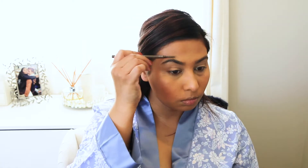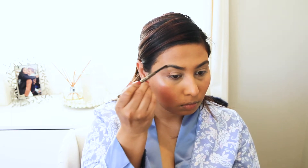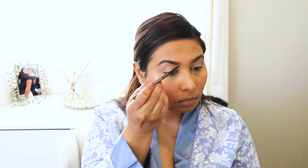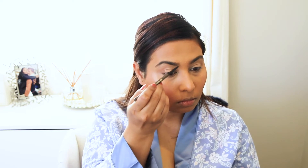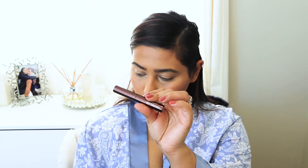Now I'm taking my Mecca brow pencil. First I'm brushing out any products from my brows — any foundation or powder — and then I'm going to fill in my brows. I don't think I've got my brows done yet so I'm just going to make them look more filled instead of fuller because I've got thick brows at the moment anyway. Just trying to make them look very, very natural, especially for the daytime. Now I'm going in with my Hourglass brow gel just to set my brows in place so they don't move throughout the day, also combing any extra product out.